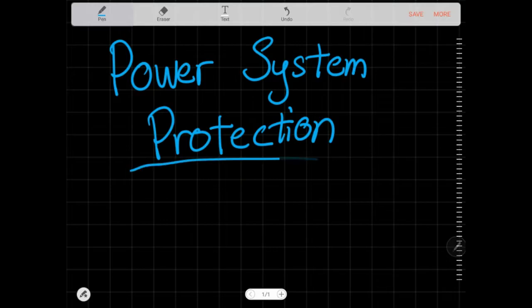Okay, power system protection. A lot of people say this is a very tough subject and a tough course, but as with anything tough, you just have to get through it. If you do take it, it's a very value-adding subject because it teaches you about the whole power system in nature and how things actually work. A lot of little things are learned in power system protection that you're not going to learn anywhere else. Therefore, even though it's tough, which is not really tough, it's worth taking.